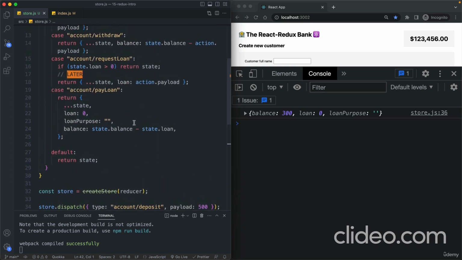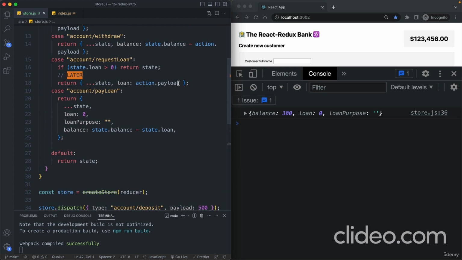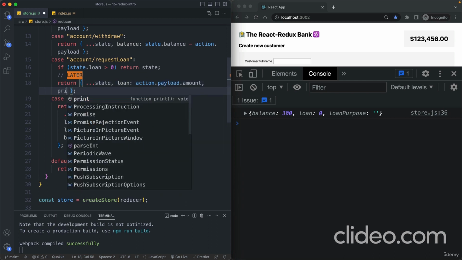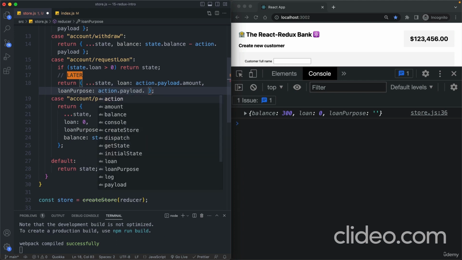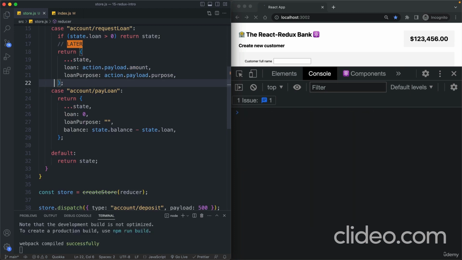And so now here in this action, let's use that data. So here the loan is action.payload.amount, and the purpose, or actually I think it's called loan purpose, is action.payload.purpose.